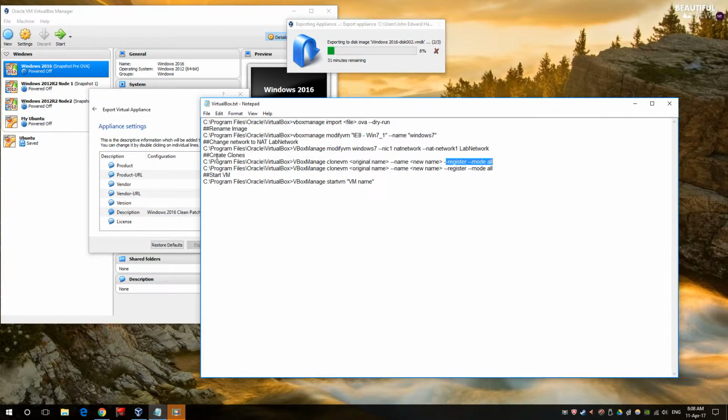And I have, in my case, I'm going to put a for switch in here so that I can enter an input. So it will only ask me one question: how many VMs do I want? I put a numerical value in there, and then based on the numerical value, it will run this through and create as many copies with unique names as I need. So you might have Windows 2016 node and then the unique number, so 1, 2, 3, 4, 5, 6, and so on and so forth.